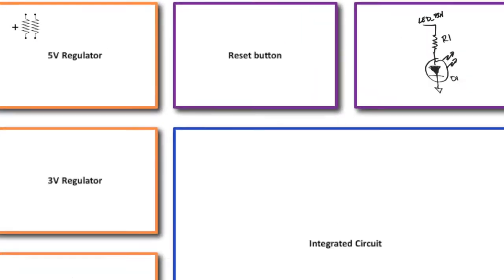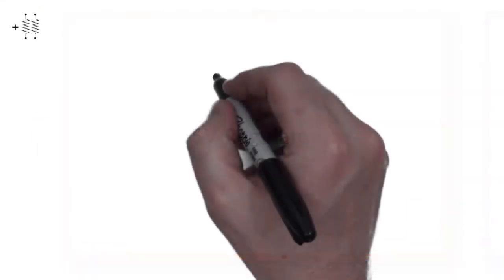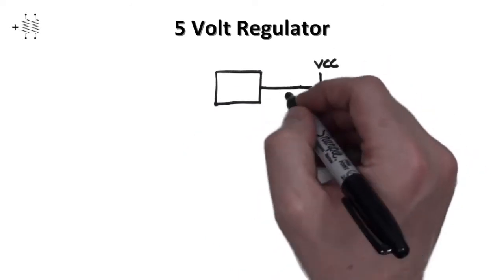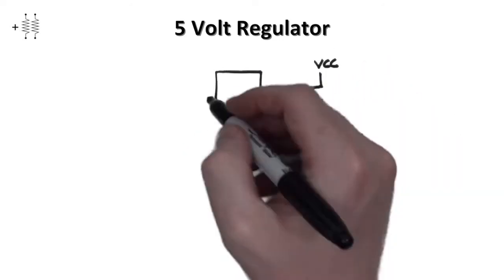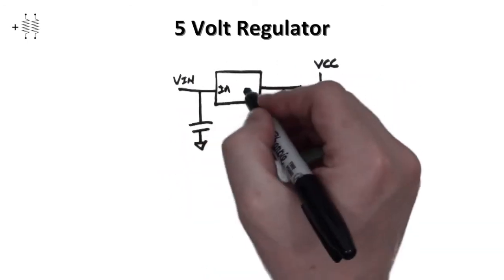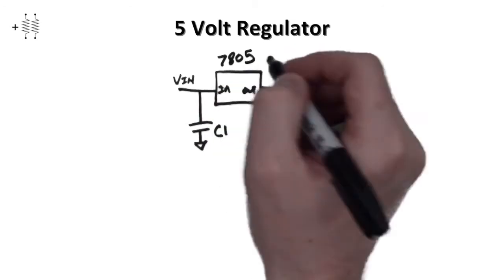Let's move on. Unless we regulate the voltage, this LED isn't going to blink at all, so let's add a 5 volt regulator. This is a typical linear regulator based on the popular 7805. As you might notice, there are decoupling capacitors on both the input and output of the regulator.